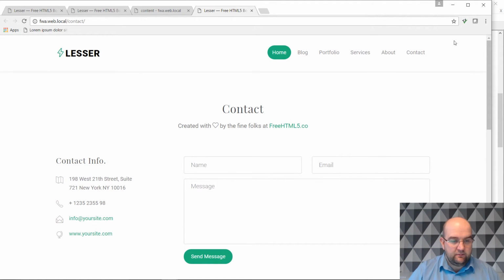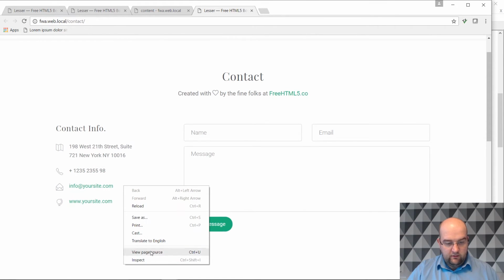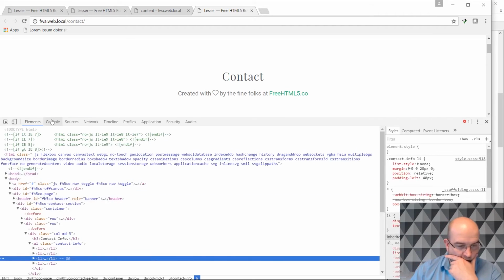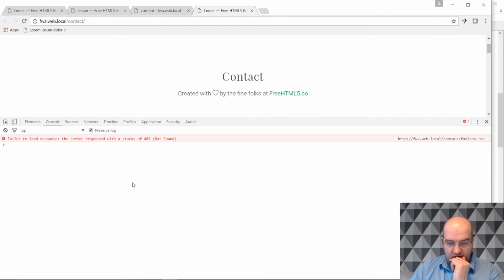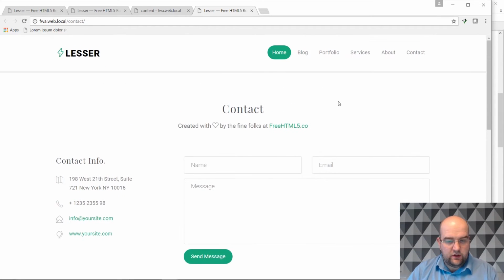So is it the same? Let's have a look. So it looks the same. Did it bring the map through? No, it didn't bring the map through. Have we got any errors? Alright. So it might be that we don't have something set up for the map. I'm not too concerned about the map working at the moment. I know I can get the map working.